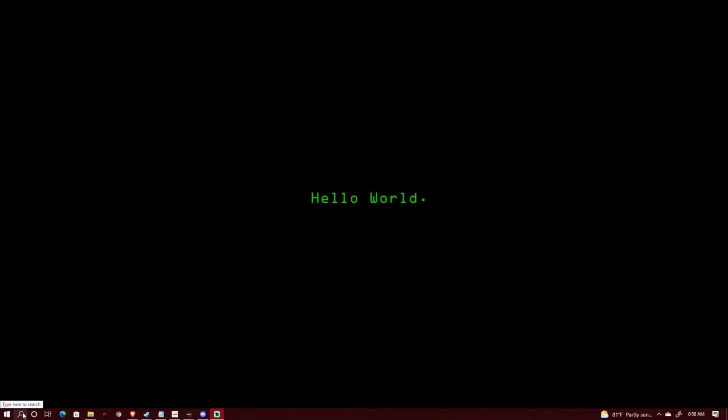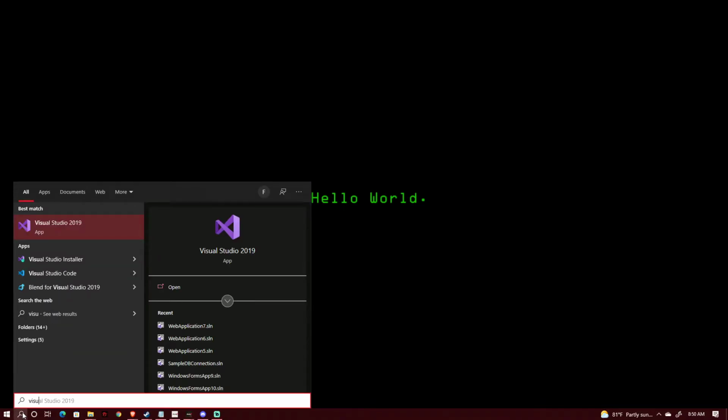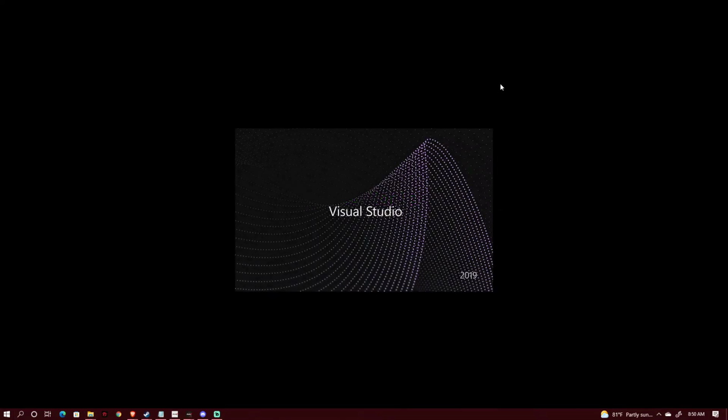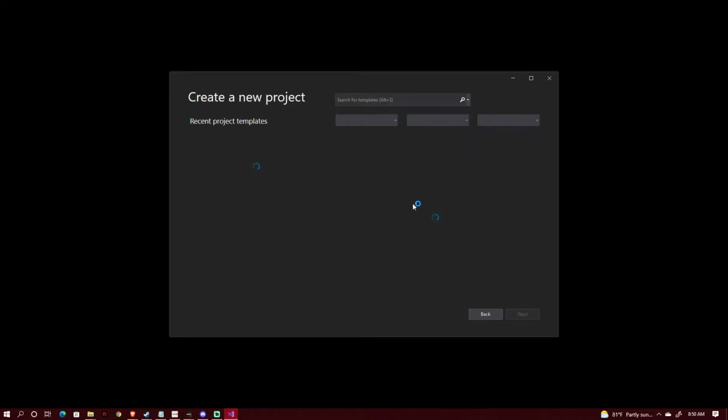So last time we had discussed how we could install Visual Studio. So right now we'll open up our Visual Studio 2019. If you take a look on the website, you could download the latest, which is Visual Studio 2022. So right now what we'll do is we will be adding a new project. So just click create new project as you open your Visual Studio.